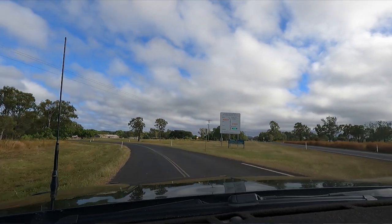I don't know if we're actually on the PDR now or whether it's further up. I don't know. This is the road to the tip though, so I'm assuming it's basically the PDR. Oh, so it ends up the PDR, but you were saying it's sealed a lot of the way. I think it's sealed up until Laura, and then it's on and off. There's patches of sealed, but mostly dirt. Right. I believe. Okay, so we'll keep you updated as to when we hit the dirt.